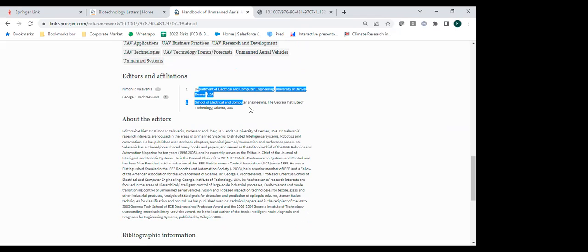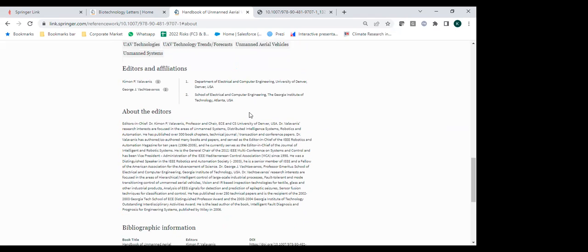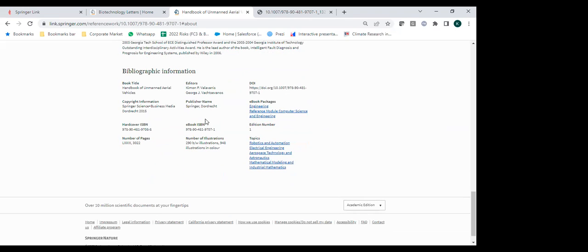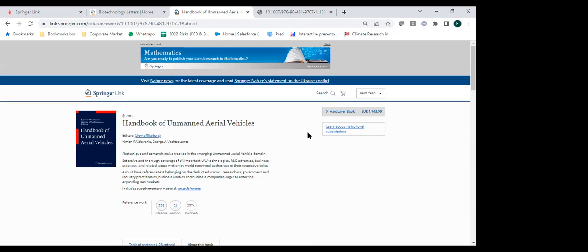You can get some information about who the editors or chapter editors for the book are, where they're from, what their credentials are, and also understand things like, for example, that this is relevant to engineering, what its ISBN is, or whether it is part of a certain series that you should also be reading the other books from?